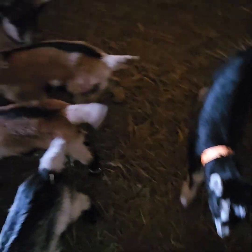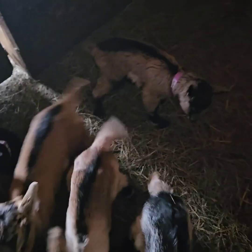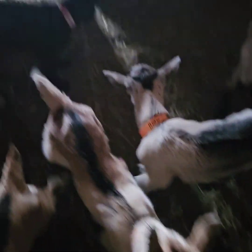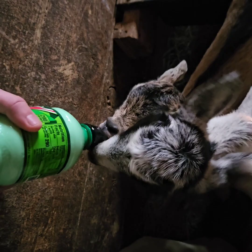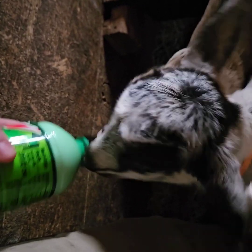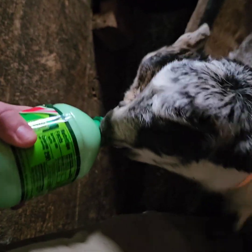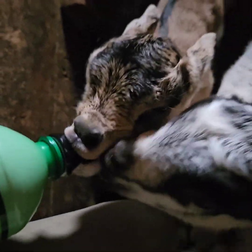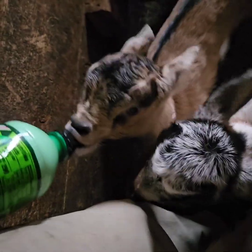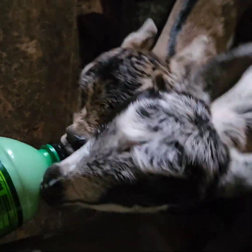We've got to get the goats their food, get these guys their bottles, and then, oh, here's Sam with a bottle. Getting them their bottles, and then we will be done for the day. This is Tracy I'm feeding right now. She is the oldest of the babies, and she definitely knows how to get onto a bottle and stay on the bottle, even with all the other ones fighting for it, and she is still one of the smaller ones in the pen, even though she is quite a bit older than a lot of them.